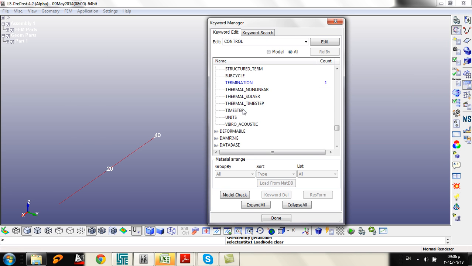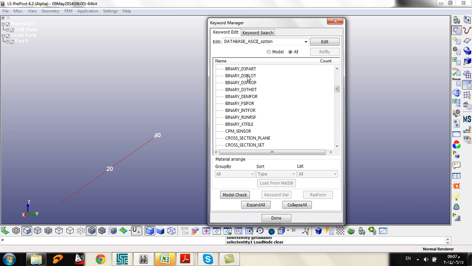After doing that, the final step: LS-DYNA will split this 1 second into some steps. So he will ask you how many steps you want to divide this 1 second into. Do you want 1000 steps, 100 steps? How do you want your output to be plotted? To control this, we go to the database list, and this controls the output type. You can plot it as a text file using the ASCII option, and we are going to describe these in later videos. You can choose any type of output.